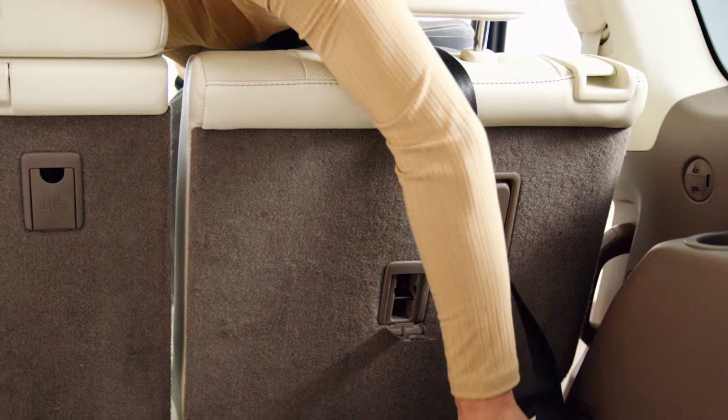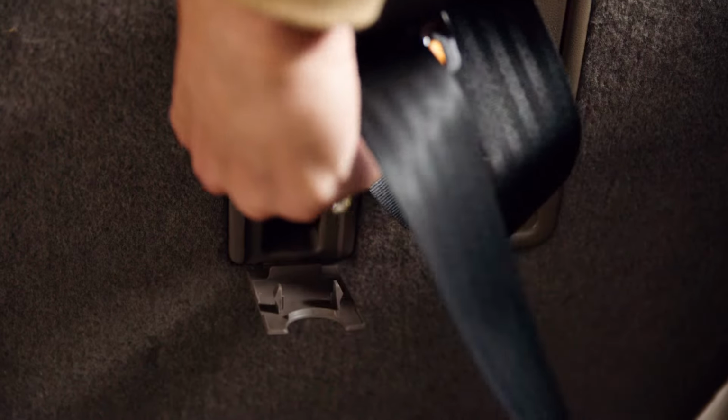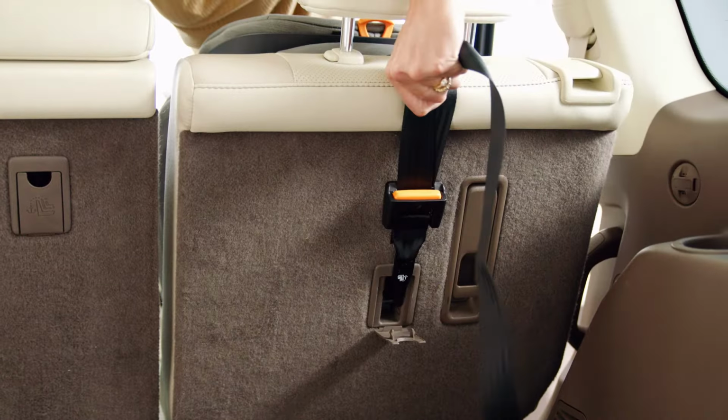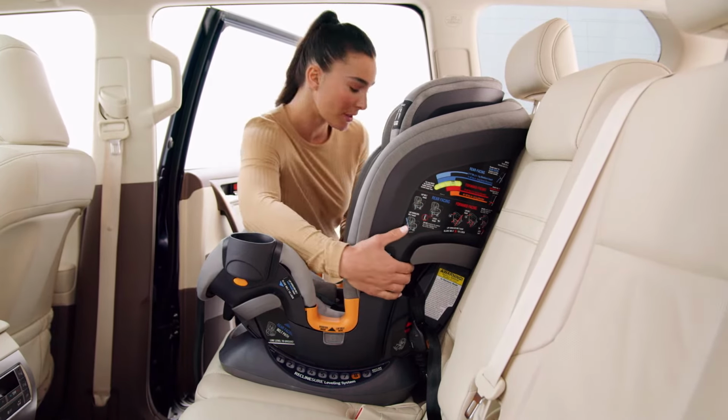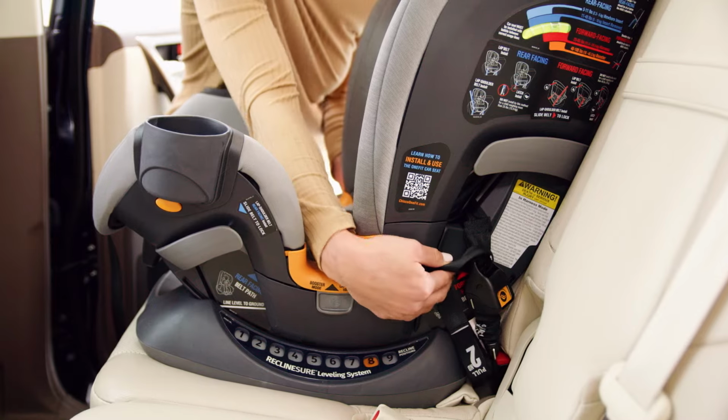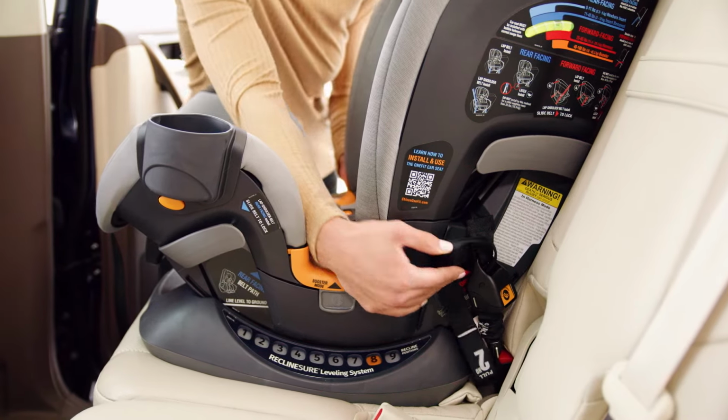Locate the tether anchor in your vehicle. Attach the tether hook and pull the adjuster strap to tighten. Hold the OneFit at the belt path and pull side to side and front to back. It should not move more than 1 inch from the vehicle seat back or side to side.